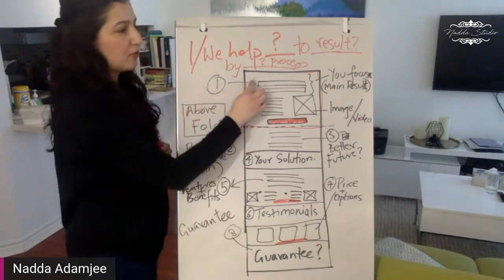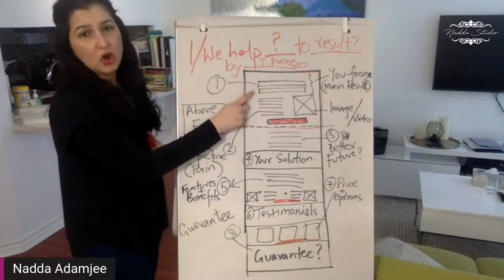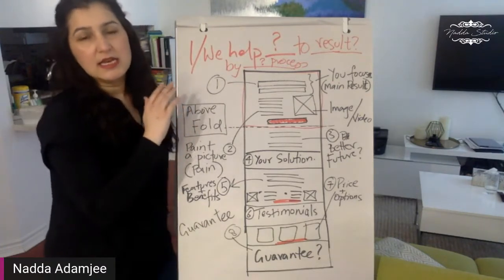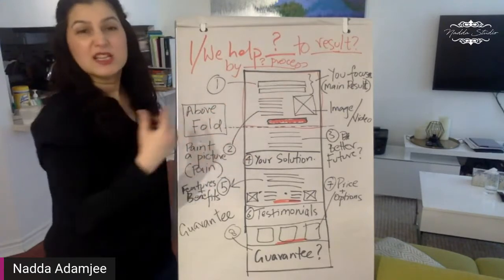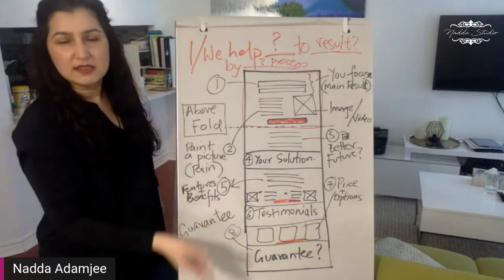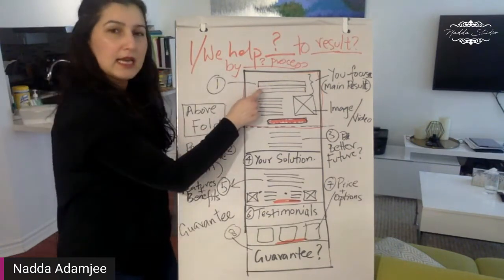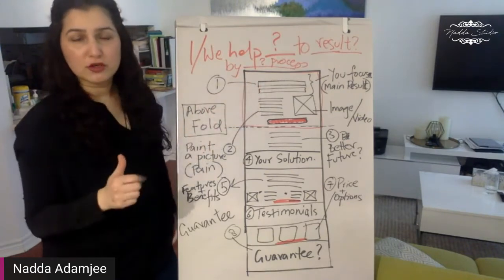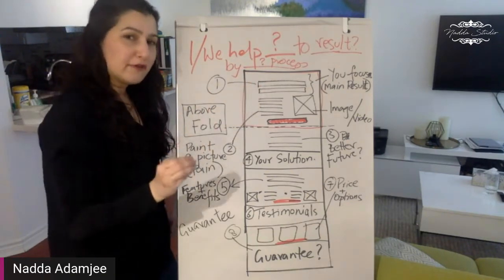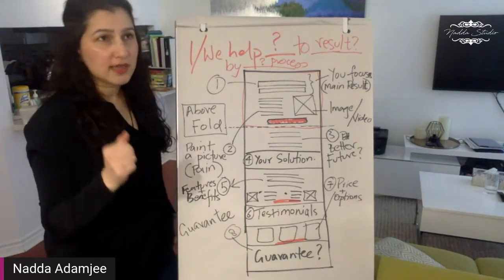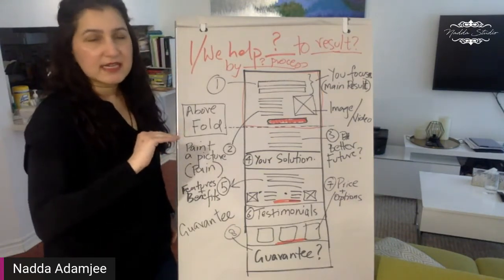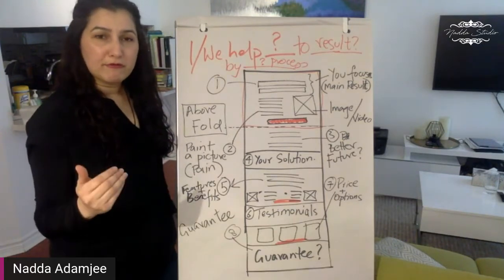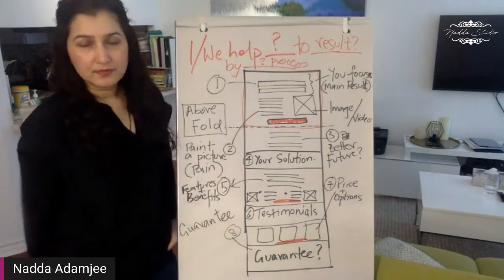This is probably one of the most important things on a sales page, the hook, because a lot of people are going to bounce, they're going to leave right after they see this page. Some might scroll down and read some more, but if this headline, this hook, is not good enough, this is the first area of fault. So this is where you should put a lot of energy, experiment and test. You should have 10, 15, even 20 different headlines before you put one here.